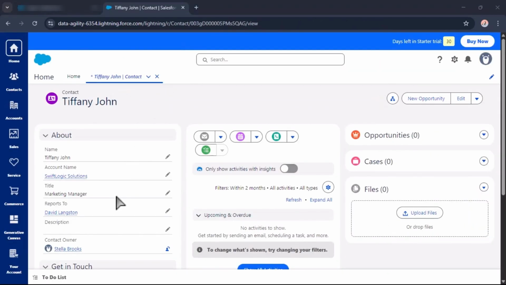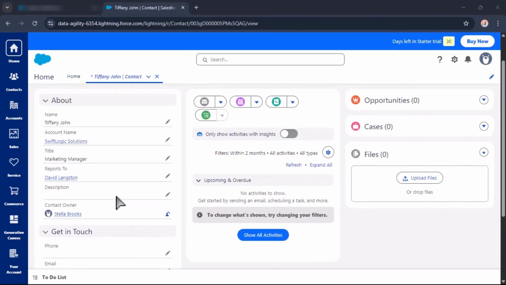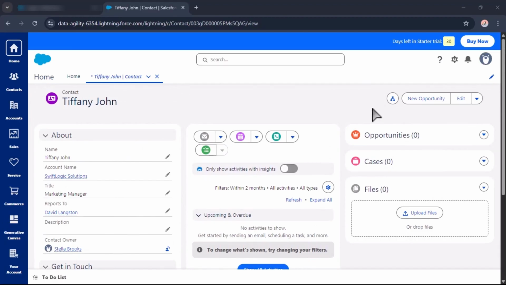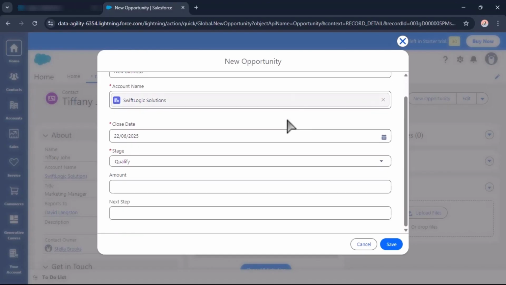All right, so here you've got their contact details. So this is just the record page of the contact you just created. And if you look at the top right corner here, you see some interesting features. So first you've got new opportunity. This is super handy. You can use this if this contact is interested in buying something or doing business with you. You can click new opportunity to start tracking that deal right from here. So if you just select here, you can create a new opportunity that's tied to this contact.